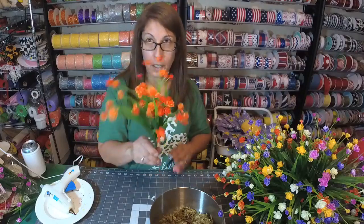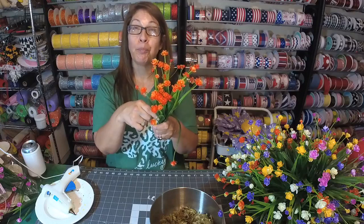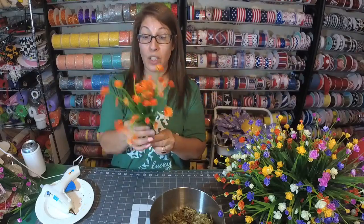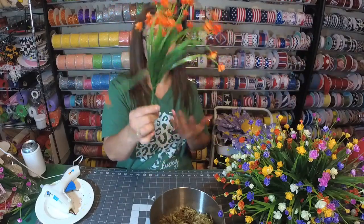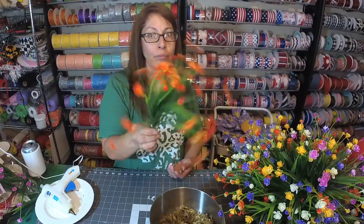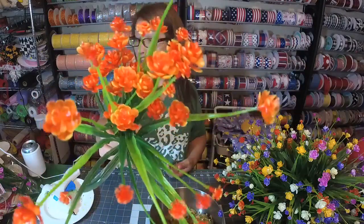One packet of these comes in a bundle of 20. So you get 20 of these for $35. So that's not bad at all. Now, I got all the individual colors, but they do have multicolored. So if you just get the multicolored, you would just need one bundle. But these come in a bundle of 20, so you get 20 of these stems for like $35. So really, that's not bad at all. And it won't die. It's UV resistant, so you can't beat that. Yeah, and they look real from afar. They actually look kind of real up close, don't they?